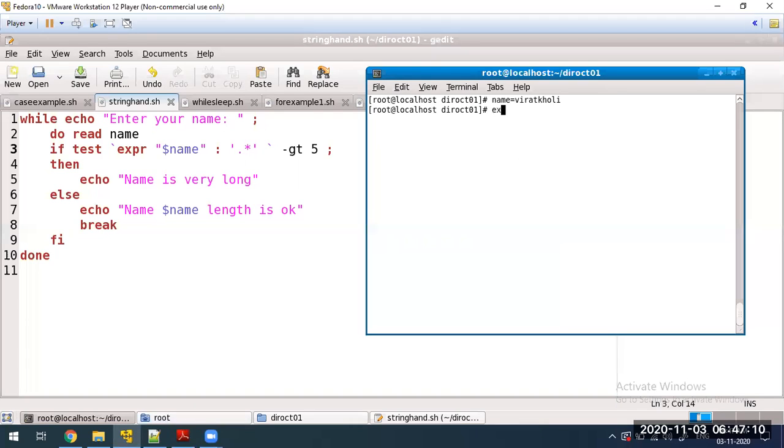In that case, what I'll do is expression, the value in variable name, so dollar name. If the variable was not there, within the double quotes you would write the string itself, Virat Kohli. But now I have stored it in the variable, that is why dollar name.